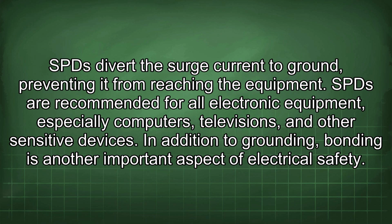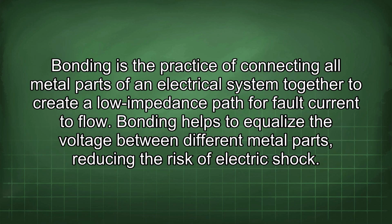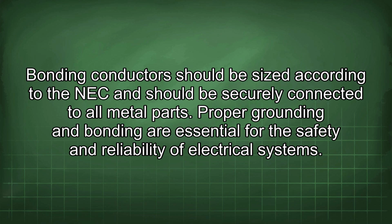In addition to grounding, bonding is another important aspect of electrical safety. Bonding is the practice of connecting all metal parts of an electrical system together to create a low impedance path for fault current to flow. Bonding helps to equalize the voltage between different metal parts, reducing the risk of electric shock. Bonding conductors should be sized according to the NEC and should be securely connected to all metal parts.